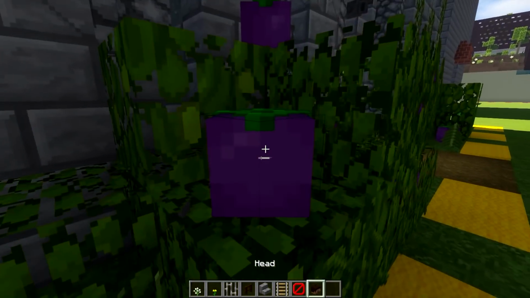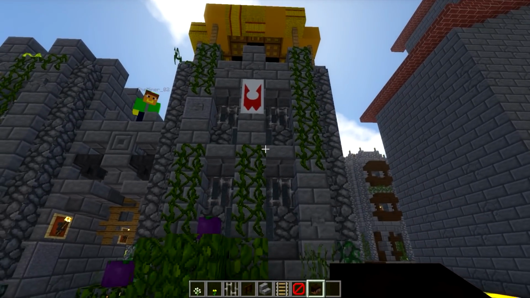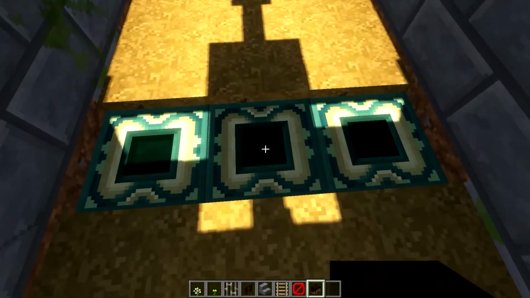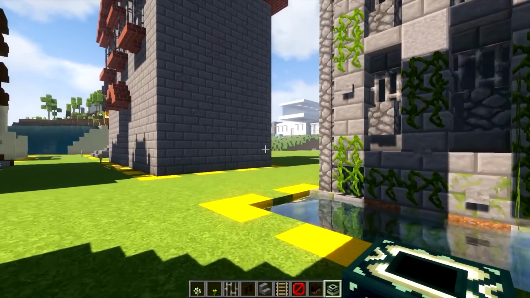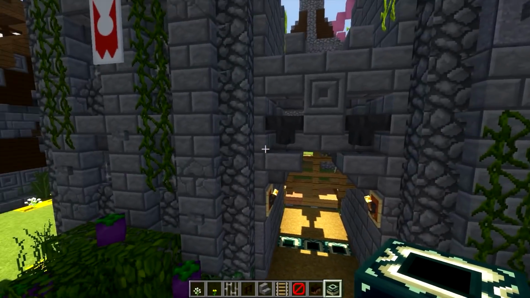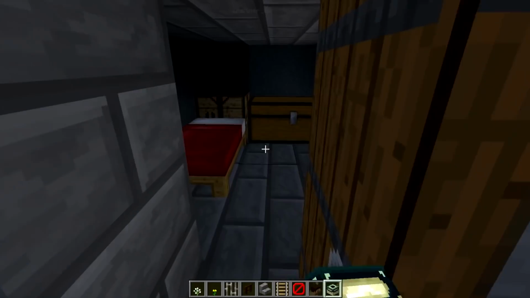I love these custom player heads as well, looking like a little raspberry bush or purple bush. Cool banners as well. Portcullis, and again going down into holes, end portals this time. Kind of epic, actually. How do we get up? Is it possible to fly up and into the castle? I guess you would get to it from a wall or something. Let's have a look. So we're here, we can get through here.